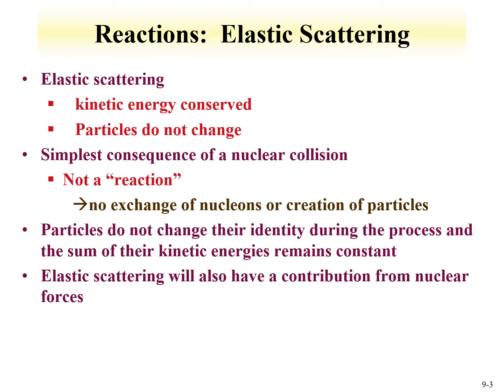We're going to start with light projectiles for nuclear reactions. And the first set of nuclear reactions aren't really reactions at all, but really scattering. In elastic scattering, kinetic energy is conserved and particles do not change. Really, this is the simplest type of reaction, scattering, as an example of an elastic reaction. There's no change in particle identity in the process, and scattering will have a contribution from nuclear forces. So for this reason, elastic scattering can be a way to understand some behaviors of nuclear forces in the target that scatters the projectile.